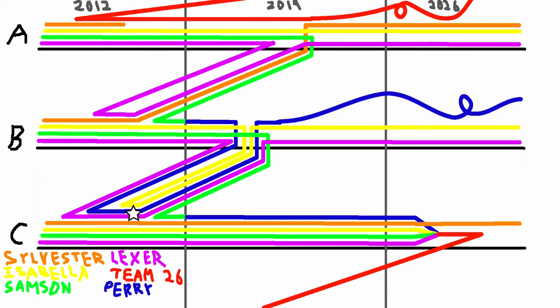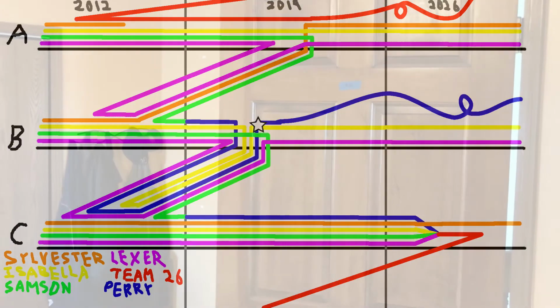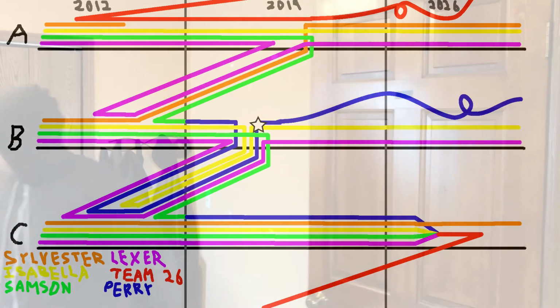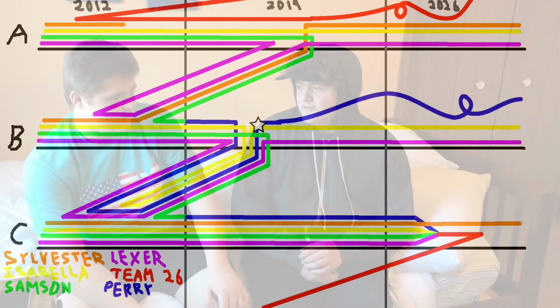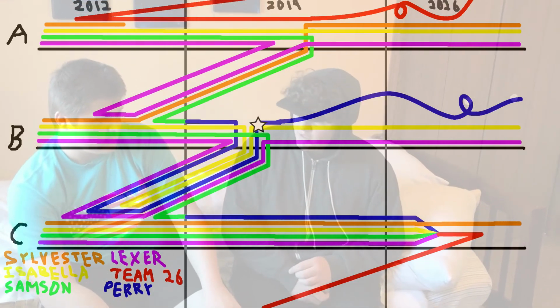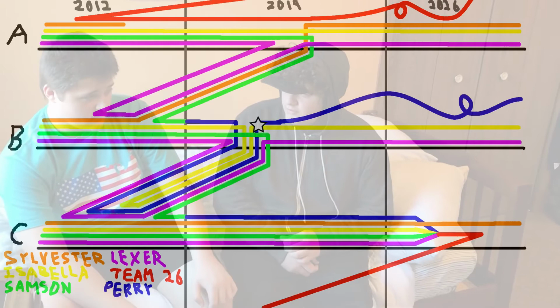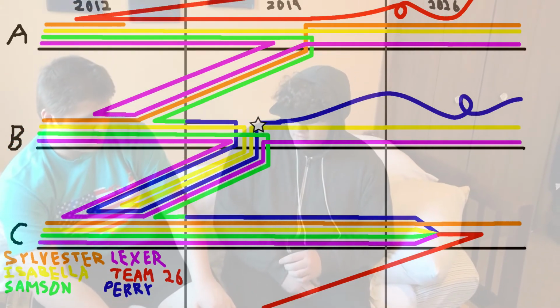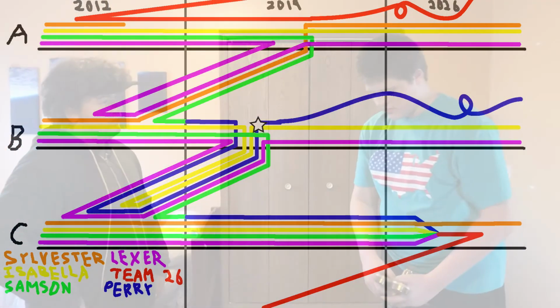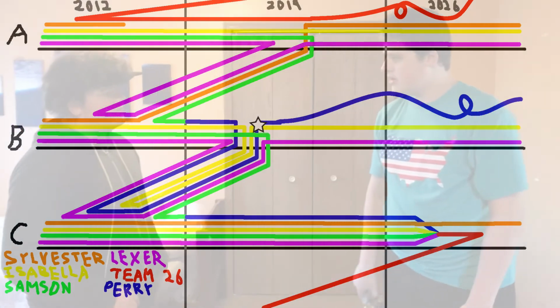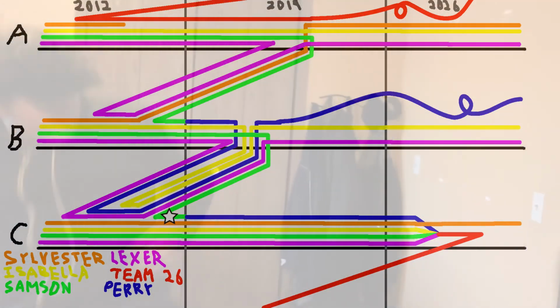None of this stuff is really shown, but basically, he's trying to gather Lexer and Isabella into the same place so that he can skedaddle and go unnoticed and teach Samson things. So, as Lexer and Isabella go home, Perry follows behind and secretly goes to Samson and teaches him things. Like, he teaches Samson, which is 7 years ago, younger himself, everything he knows. And then kicks him into the past with a machine with no fuel.